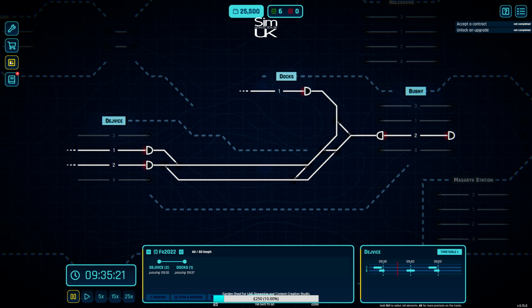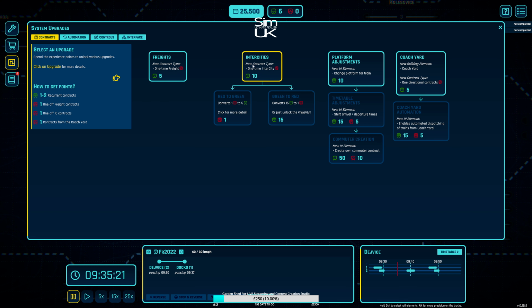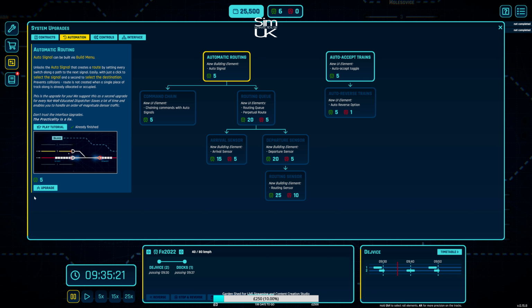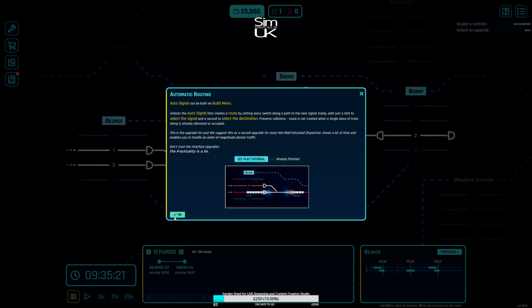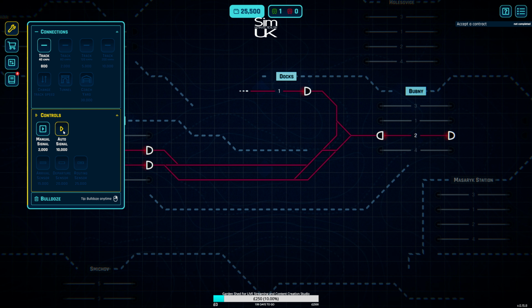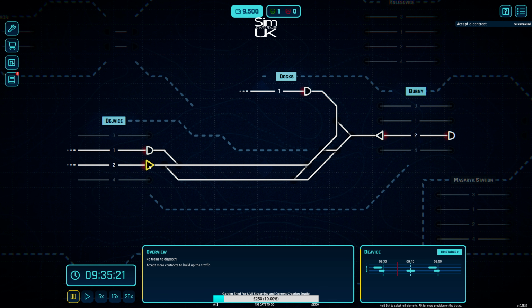So I'm going to pause the game. I'm going to come in here. We're going to unlock the automatic routing. Click on the upgrade button. And then we'll come in here, and what we'll do is we'll replace this and this. So now these are automated.